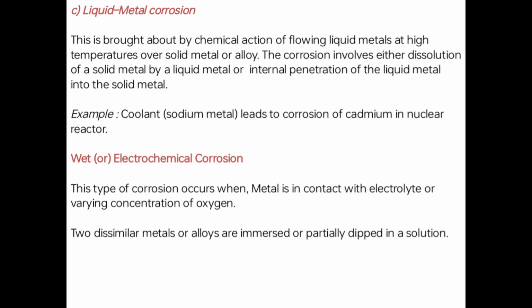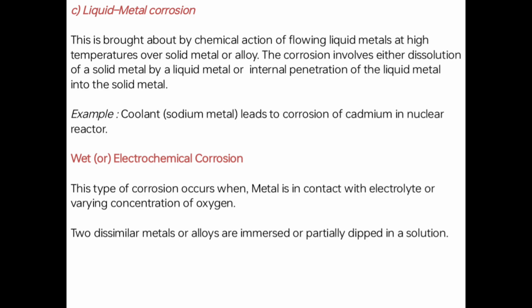Liquid metal corrosion. This is brought about by chemical action of liquid metals at high temperatures over a solid metal or alloy. The corrosion involves either dissolution of solid metal by a liquid metal or internal penetration of the liquid metal into the solid metal. Example, liquid sodium metal coolant leads to corrosion of cadmium in a nuclear reactor.